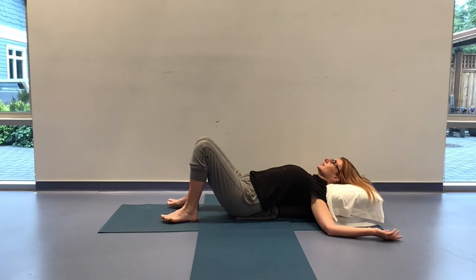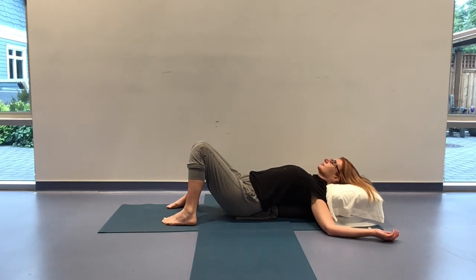Knees to the sky, feet to the floor. Feet wide, knees towards each other. That's going to ease things in your lower back. And wherever you are, go ahead and soften your gaze, close your eyes, and start to focus in on your body. Notice if there's anything that you can adjust or adapt for yourself. If this is not a sustainable place for you to be, then adjust something, adapt it, or maybe this is not for you.